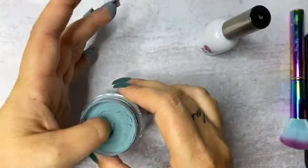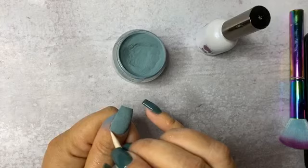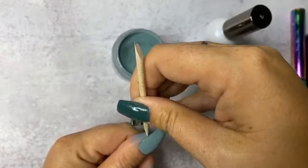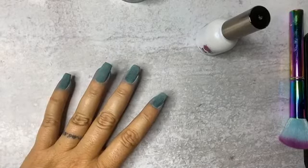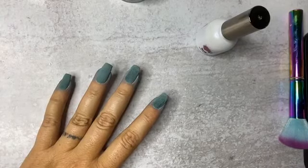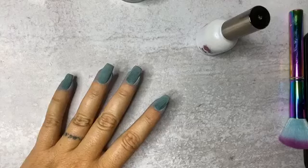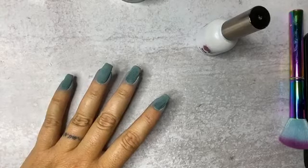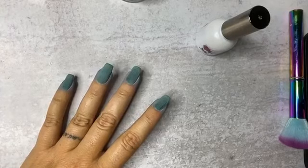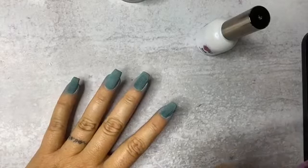If you're new to Peppi, be patient with yourself, because while application overall is pretty easy, it still takes a few practices. And you have to remember, we're teaching you how to be your own nail tech. Nail techs go to school for however long to learn the craft of doing nails and perfecting it. You're essentially doing that when you take Peppi Gel on as a self-care product. So you have to learn how to do it yourself, but once you give it a couple tries, and really watch the tutorials, because I give out so much information in the tutorials, it will really help you if you take the time to invest in yourself, and then it becomes super easy to do, honestly, so easy.